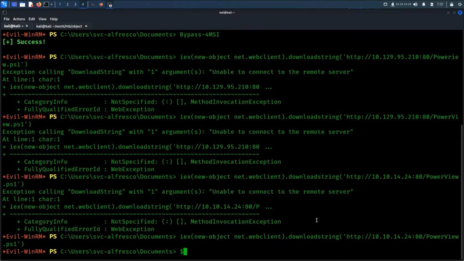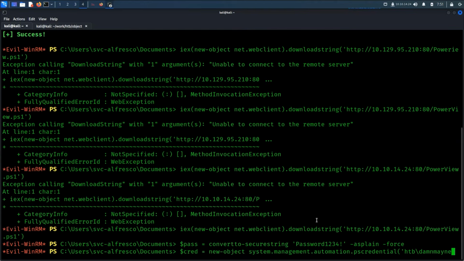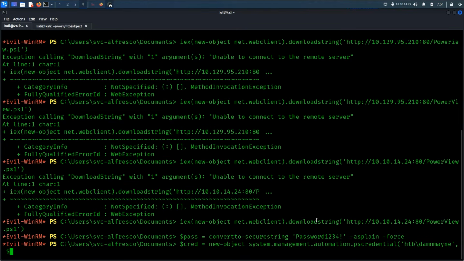We can go straight to $pass = ConvertTo-SecureString, password 1234, -AsPlainText -Force, and then $cred = New-Object System.Management.Automation.PSCredential, with the domain user and pass.